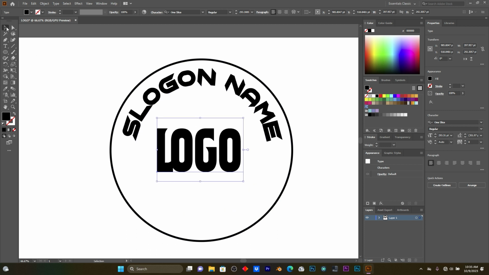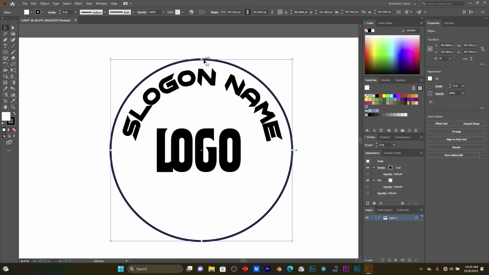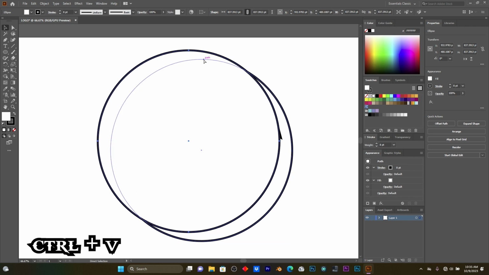So now guys, I'm going to add another circle on the center of this first circle. Click here on this circle. So now I'm going to duplicate. Just press Ctrl C, then Ctrl V.